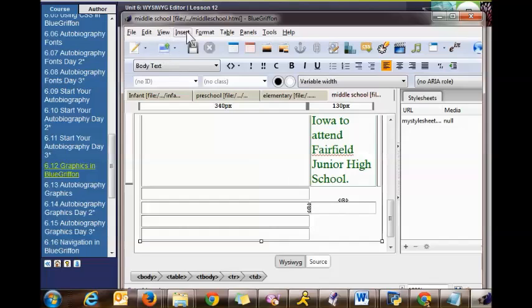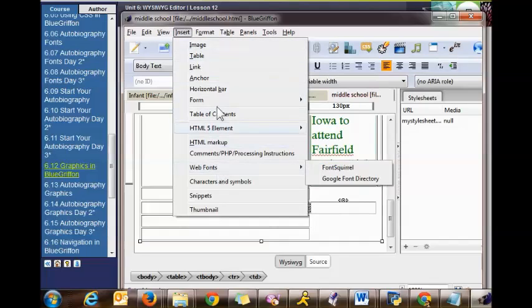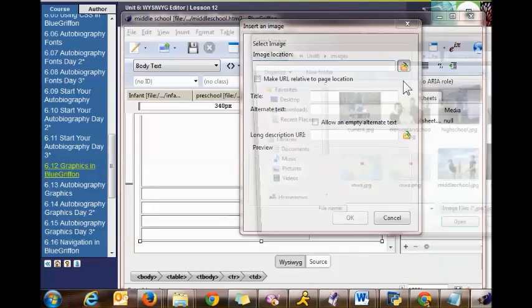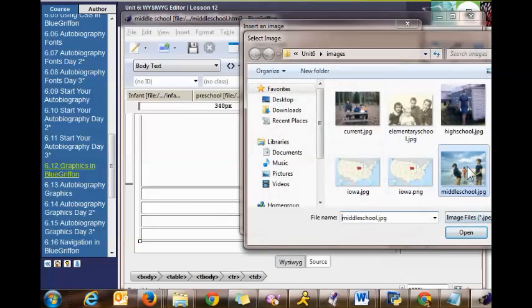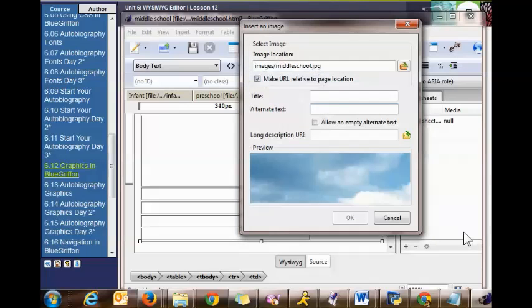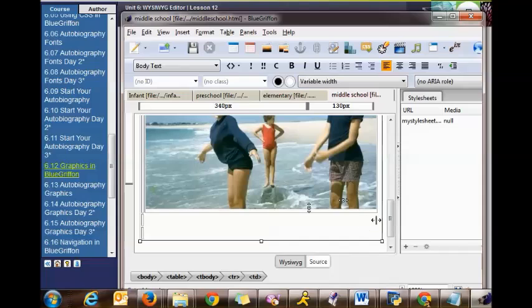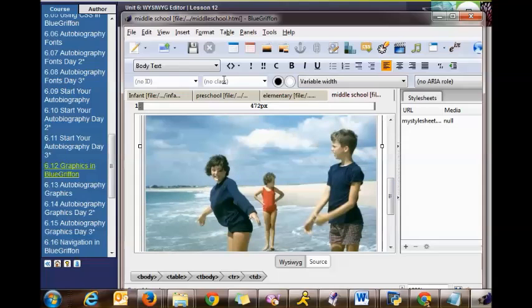So I'm going to go Insert, Picture, or Image. I'm going to locate it. This is middle school. I'm going to put in there for text beach. Make my URL relative to the page location. Click OK. So I'll just save it. And we're going to go open the last one.